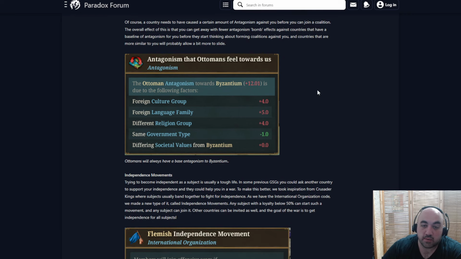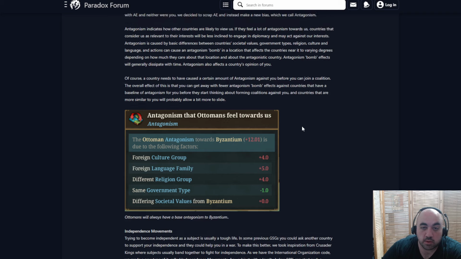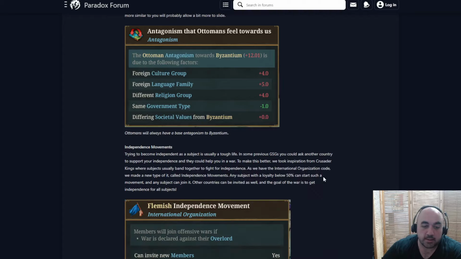Antagonism the Ottomans feel towards us, definitely not someone you want to upset. Towards Byzantium, the truth hurts. We have foreign culture +4, foreign language family +5, different religious group +4, same government type -1, and differing societal values from Byzantium for a total of +12. And then once we get to a certain threshold, I don't know what the threshold is, it might be 50, it might be 25, they can join a coalition against us.